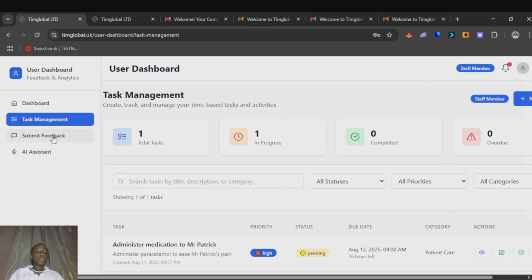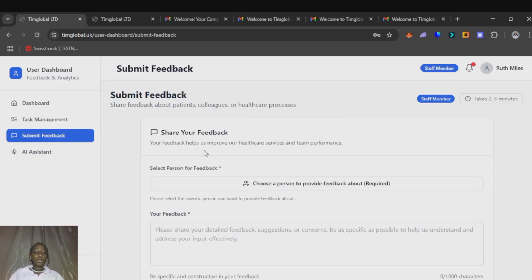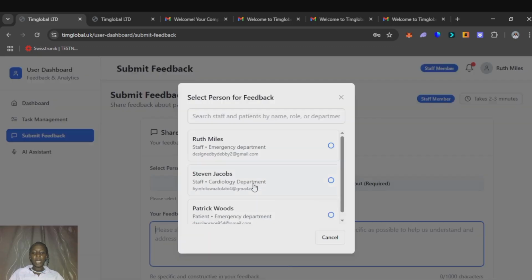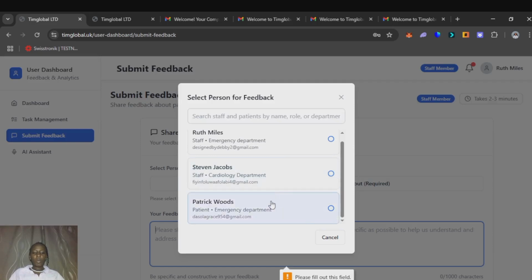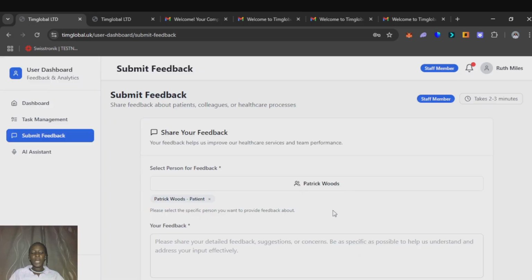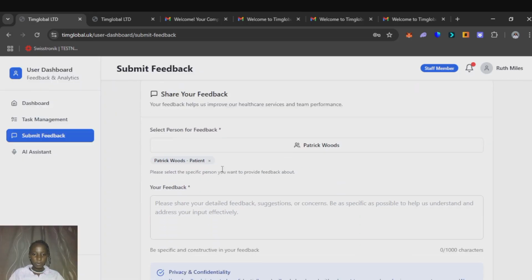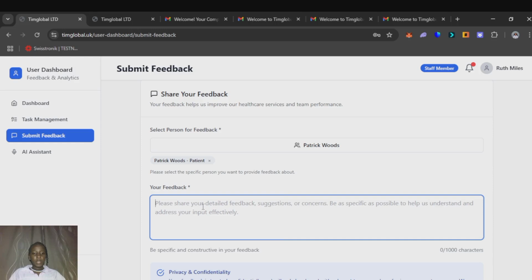Okay, let's go to submit feedback. So as a staff member, you can perform this action and submit feedback about a colleague or a patient. Now let's submit feedback. Who should we submit feedback about? Let's submit feedback about Patrick Woods, who is a patient. Okay, so let me say my feedback.